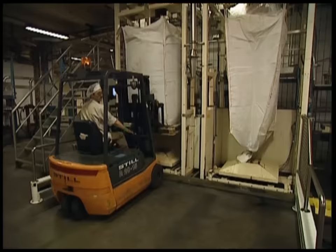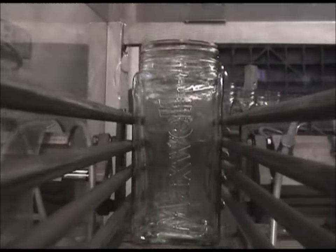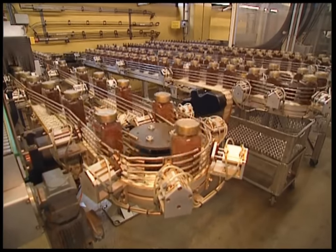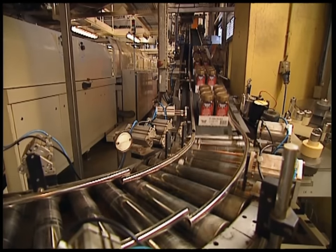The trays are flipped over and the granules fall into huge storage stacks ready to be packaged. The jars whizz along a conveyor belt and are filled in less than a second. They get an airtight seal and move towards the factory door, picking up a label on the way. 420 tons of instant coffee leave this factory every week, but it will be made up into just a small proportion of those two-and-a-quarter billion cups of coffee we drink each day.